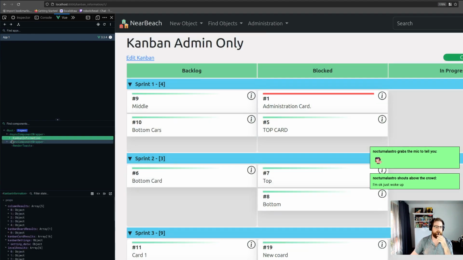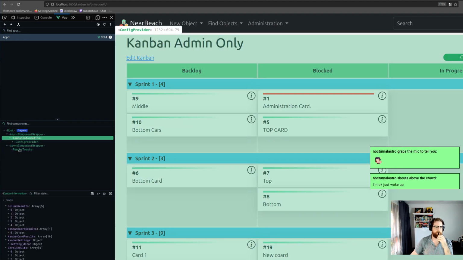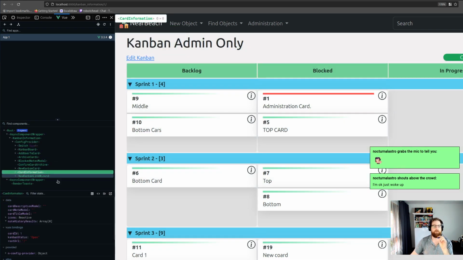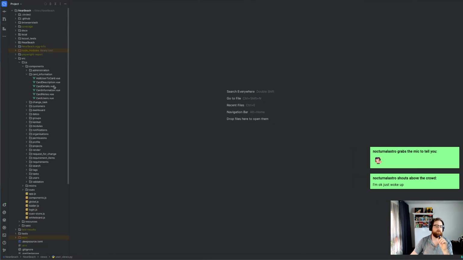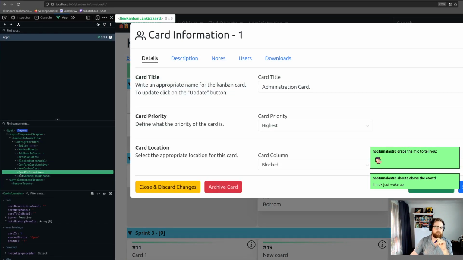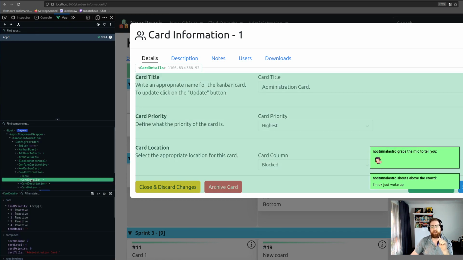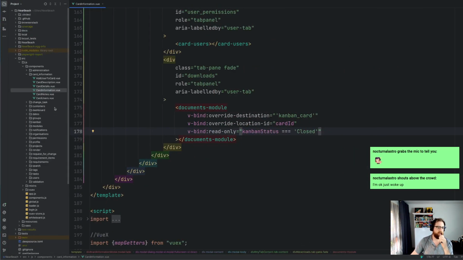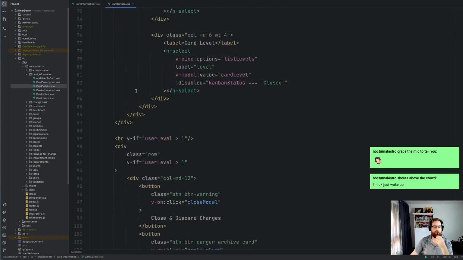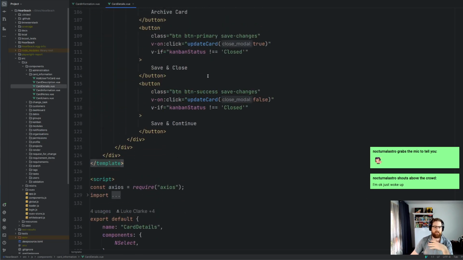So we've got the Kanban information, the config provider, and the card information. So we'll need to open up card information, and if we open this up it should then tell us what we're opening next. Card details is what we want to open next. So if we go to card details, straight off the bat, when we hit the update, we actually go to the update card.